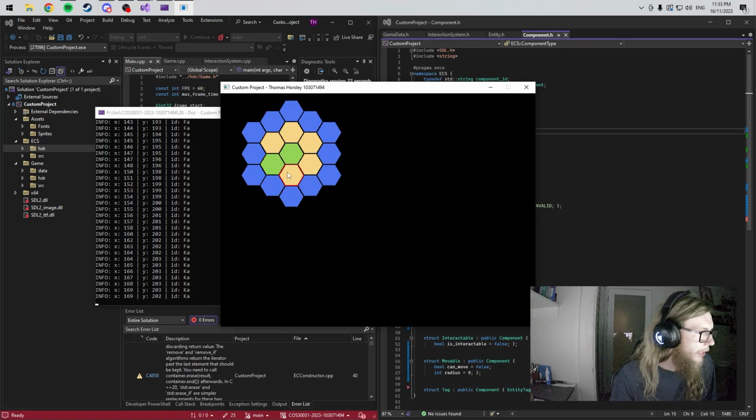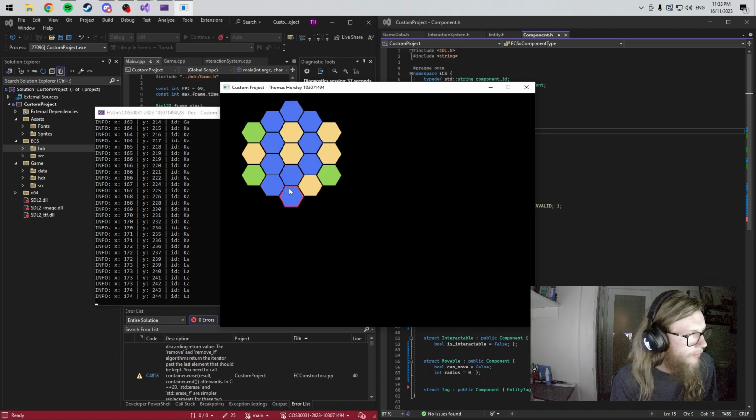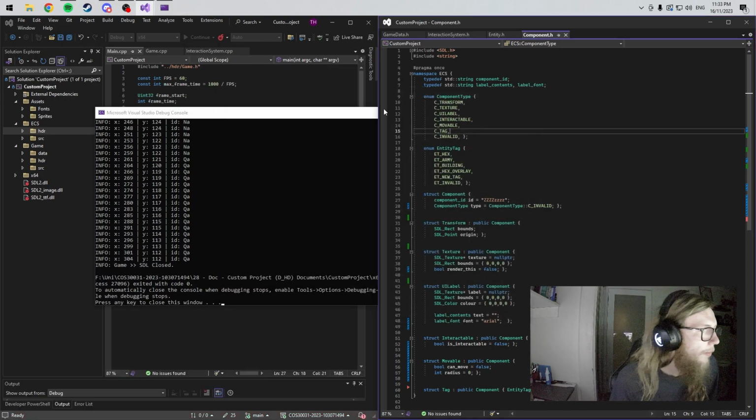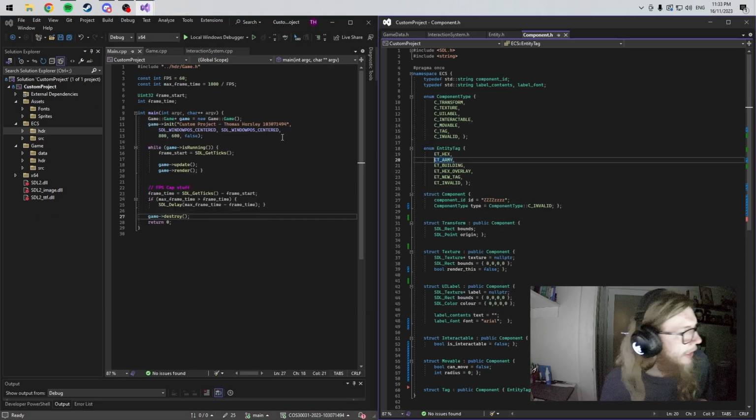And if we click, we're able to change the hexagons. It just changes it randomly. We're able to change the hexagon's color. And that's about it, right? So we have an interaction system and we have an overlay system. Demonstrated the most boring way possible, but there it is. And I'm sure we'll get into the implementation of it all in just a moment.